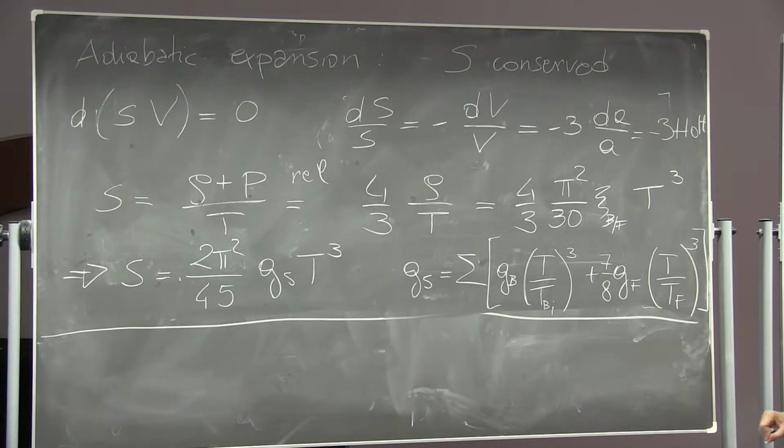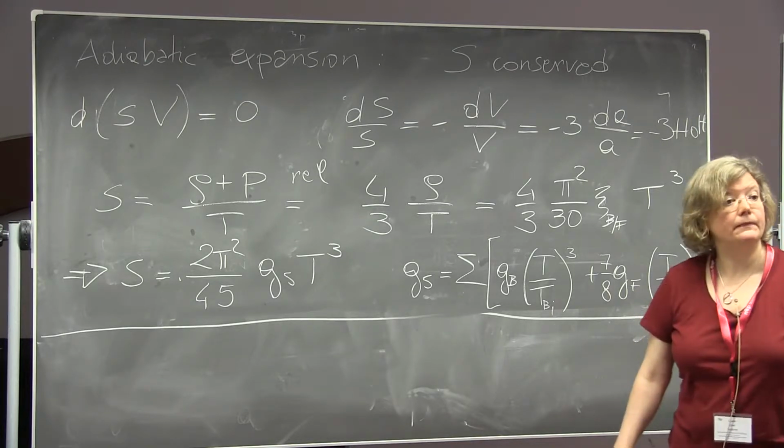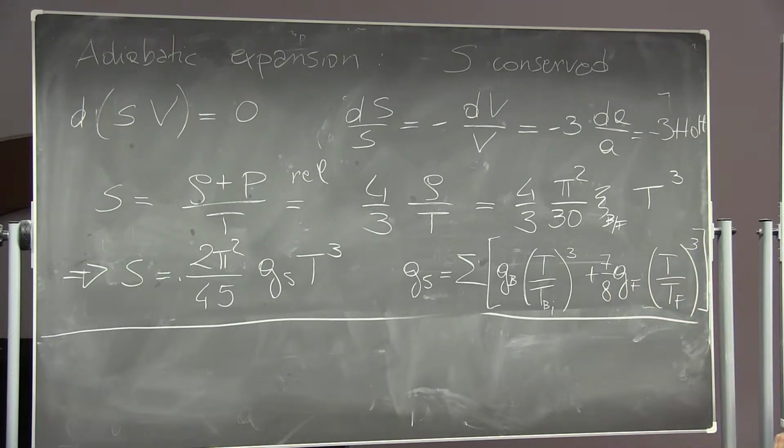Now, if you compute it, for example, for the standard model, you get something of the order of 100, because there are quite a lot of degrees of freedom in the standard model. So what are T_B,i and T_F,i? Well, they are the temperature of the particular particle. This is the generic formula you can use even if, for example, the electron temperature were different from the photon temperature.